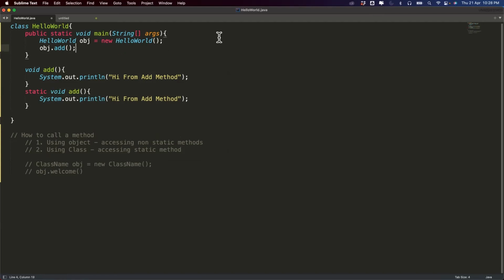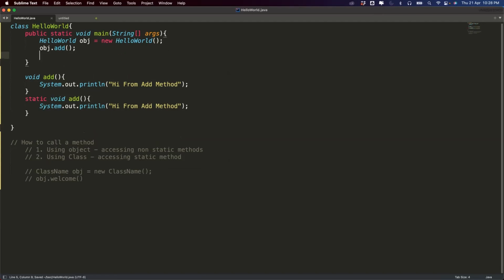How can I access this? We need to use a class. What is the class here? Add? No, add is a method. I'm sorry, not add actually.